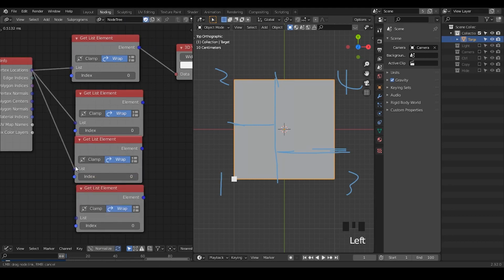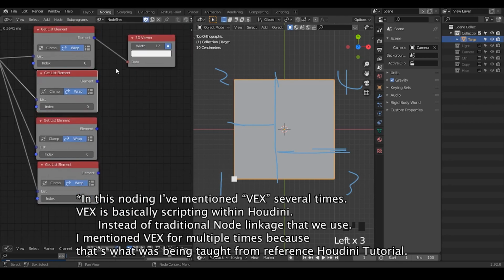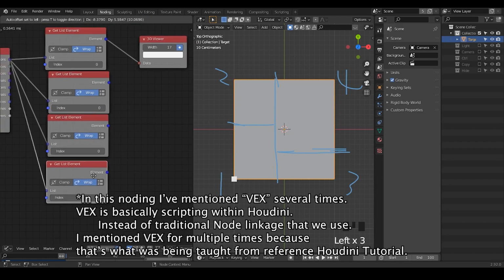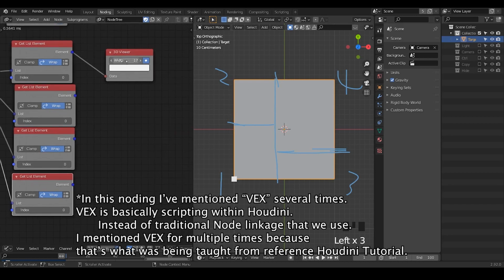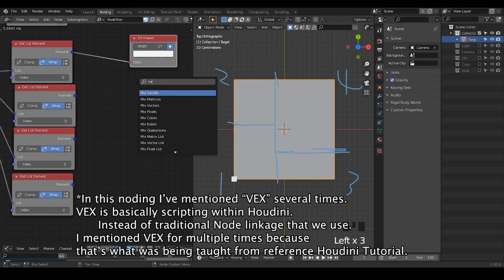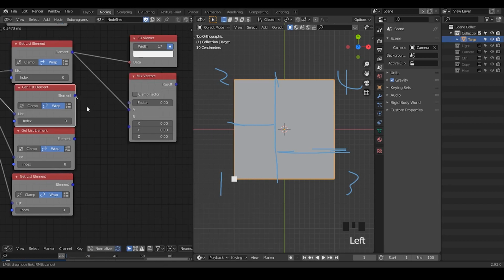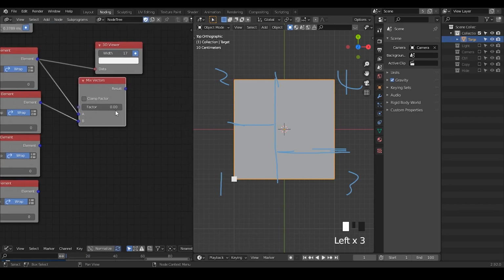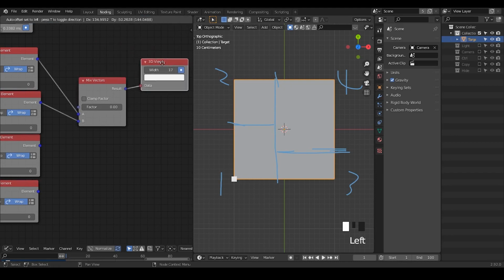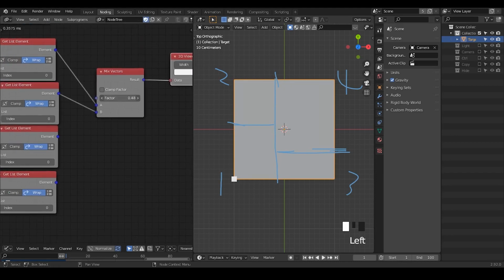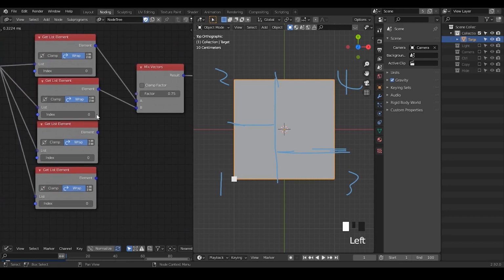Actually, I like scripting, like in Houdini where you type a script. There's more freedom if you type script in Houdini, but I still like nodes, even if you end up taking a lot of nodes. And then we're going to use mix vector. Just to say that we're going to do things a little bit different from Houdini. Actually, not really different, because it's the same principle. And by changing this factor, where's my factor? Oh yes, we forgot to change the index, so we were having the same point all over the place.